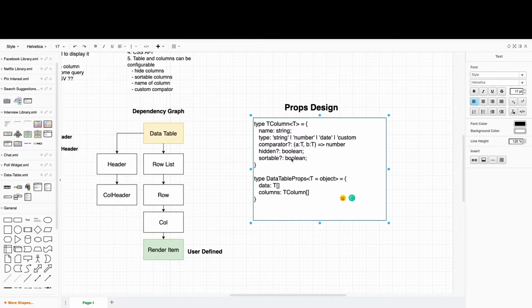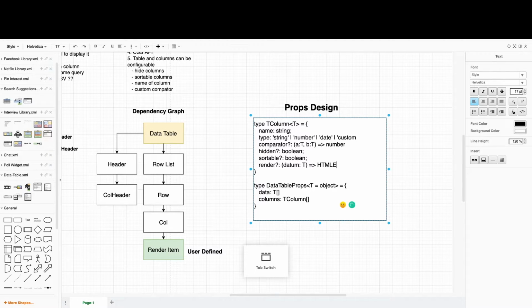Okay, we have the name, we have the type, and also what I'd like to have is this: imagine that we want to define a custom render function for a column, then we can provide such a function. It takes the datum of the T property, and then we return an HTML element.